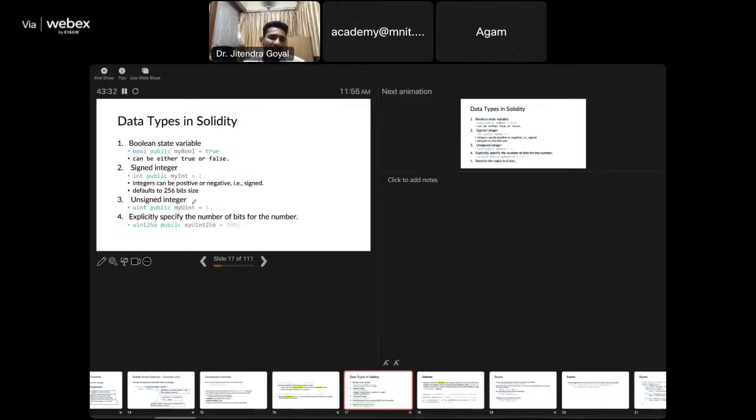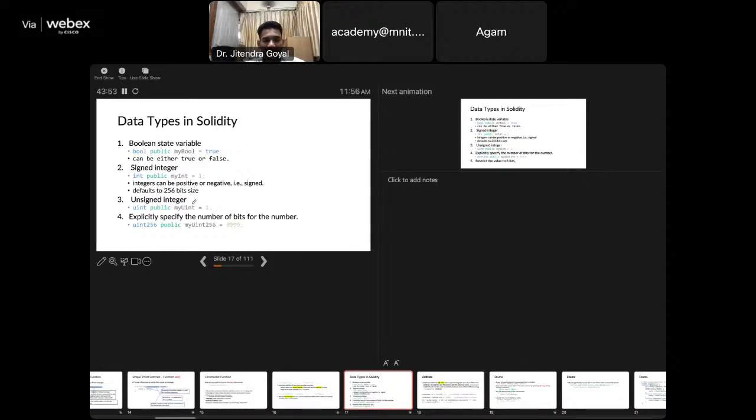If we write uint256, the size of the integer will be 256 bits, and we can store values up to a maximum of 2 raised to 256 minus 1 in this my uint256 variable.